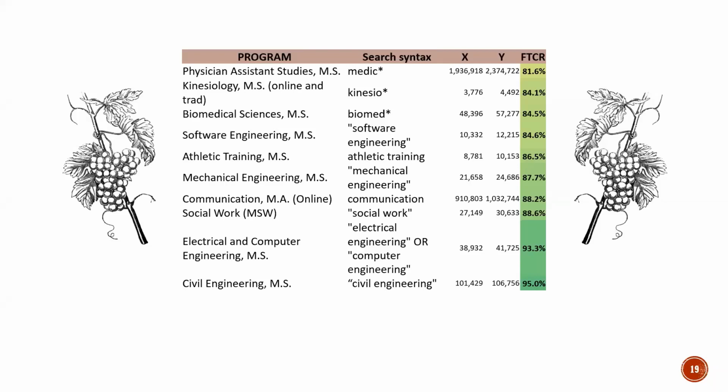Regarding that second column there with the search syntax, I do think that it's a good idea to record the exact search that you used in case you want to do this again in a year or two and you want to be able to make comparisons with that longitudinal data that you'd be gathering over time, or if you want to compare with a different institution and see how their ratio differs.